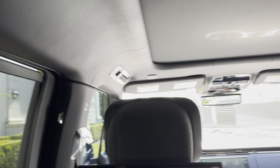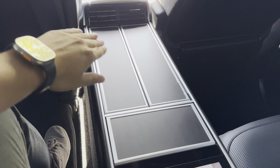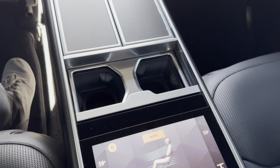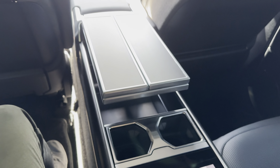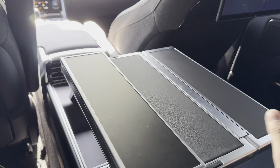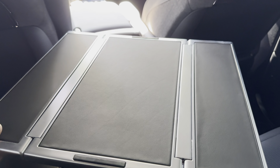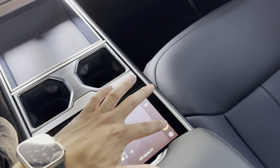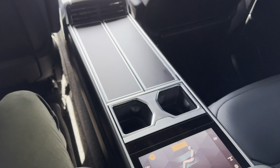It's super comfy back here and you've got vents up high. In the center, there are these interesting cut-outs, and through the screen if you hit the cup icon it reveals the cup holder and brings it up for you. On the right side there's what looks like a tray table — you click it, pull it towards you, flip each side open, and it's all leather. You can turn it, set your laptop there and get some work done. When you're done, you close it up and hit the button and it just hides away like it was never there.